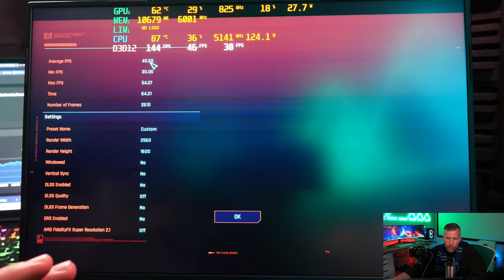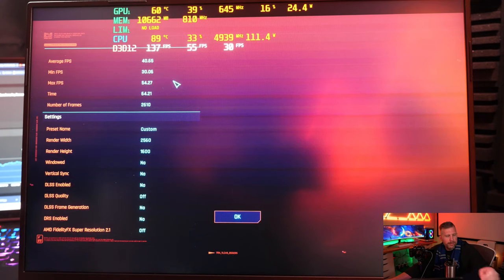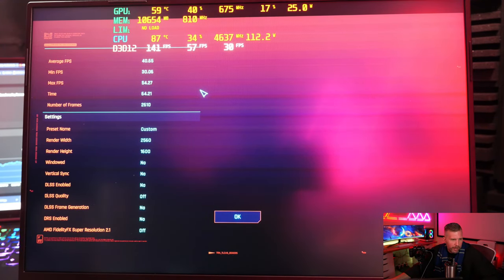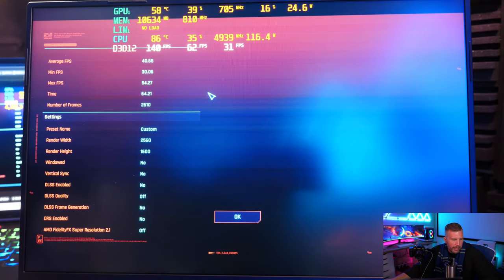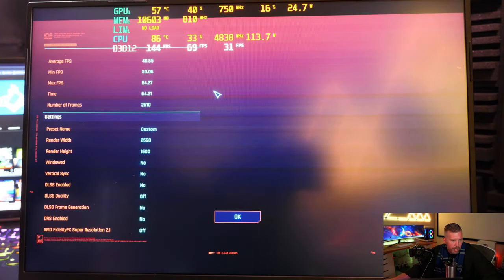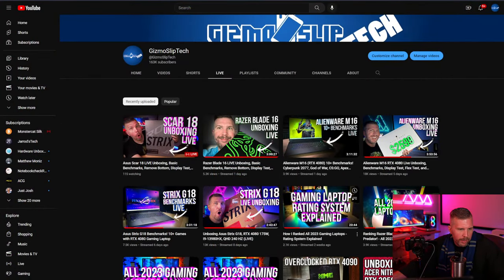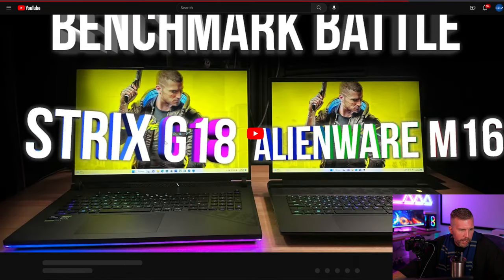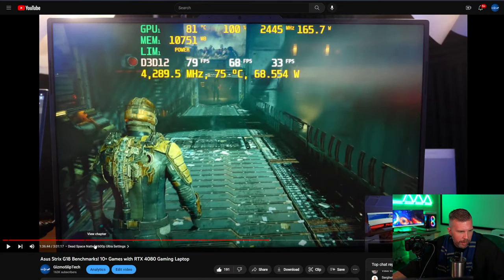All right, average FPS was 40. I can't remember off the top of my head, but I think the Strix G18 was closer to 34 or 33 or something. I'm going to look it up. What did we get in the Strix G18? Let's go like that. And here are the benchmarks. If you didn't see my benchmark battle, you should check it out.